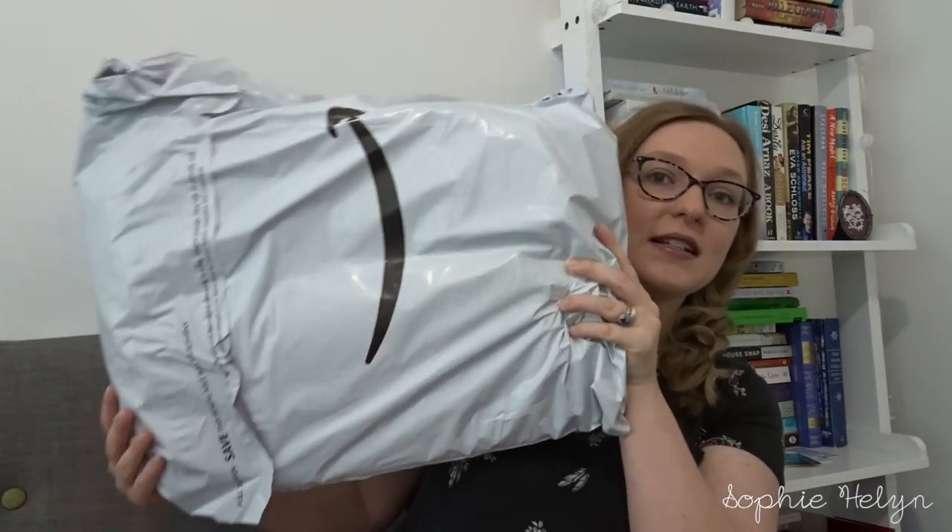So this is the bag — I'm very excited, that's sort of the size of it. What I was looking for was something I can take lots of gadgets with me. This trip I plan on taking my laptop, tablet, DSLR camera, vlogging camera, and a Fujifilm Instax camera. So I have a lot of gadgets and gear and I wanted something that would house it all and keep me organised.